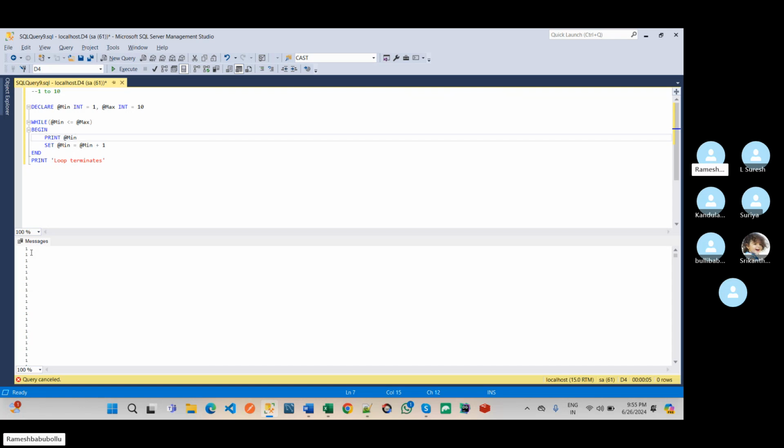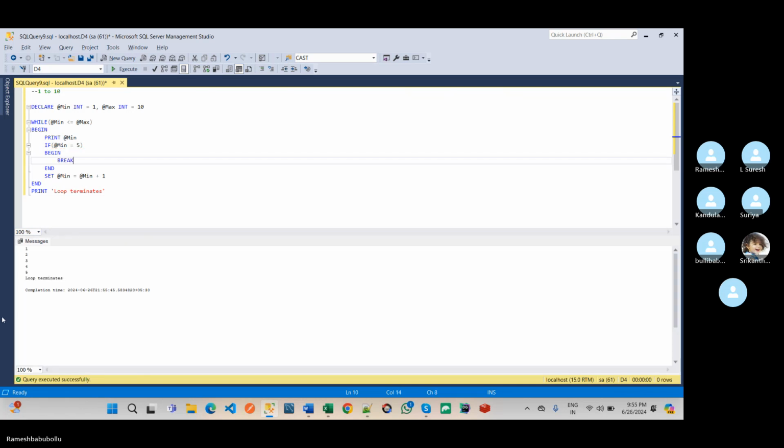Then see, if minimum equals 5, begin, end, break. I don't want to display after 5: 1, 2, 3, 4, 5.